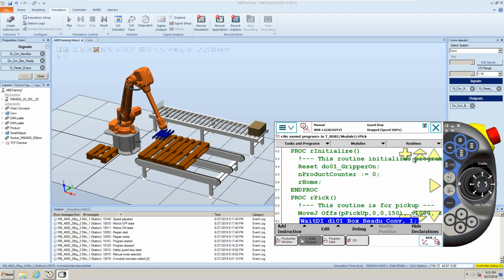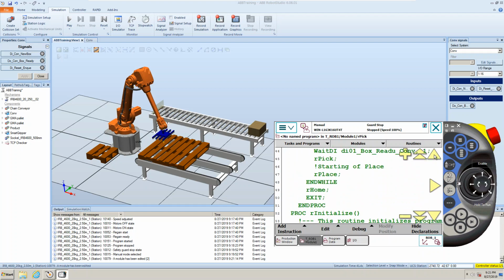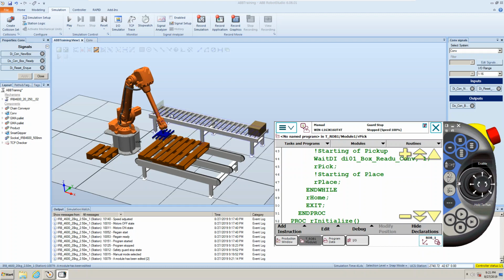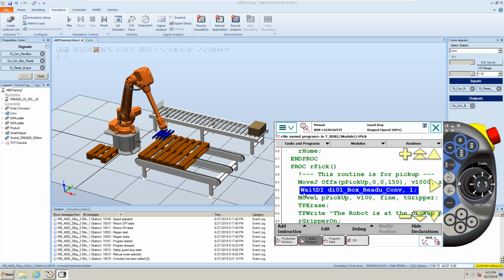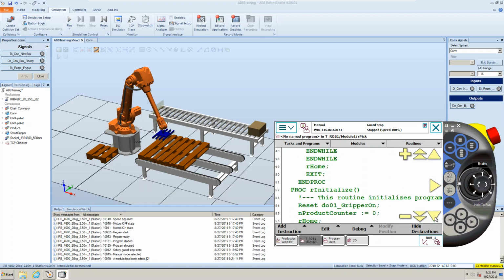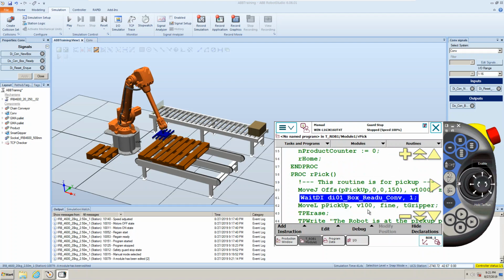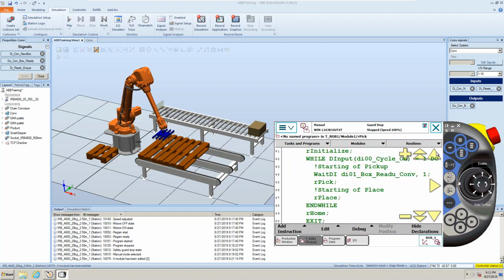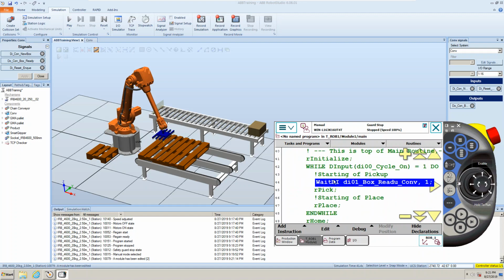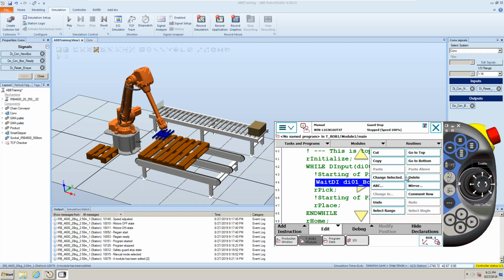You can ask me which one is better, but it all depends. This one has more motion to get down there, but the other one is just close, just before the pickup is stopped. So normally I program like this, just before the pickup position. So I'm going to delete the first one: edit, delete.